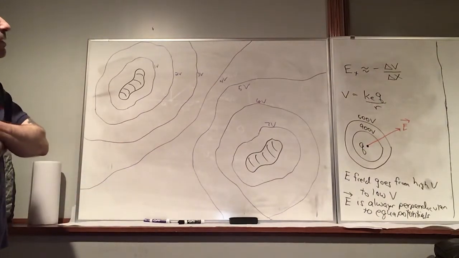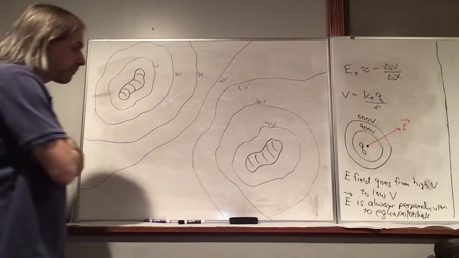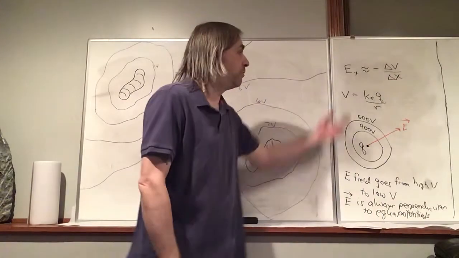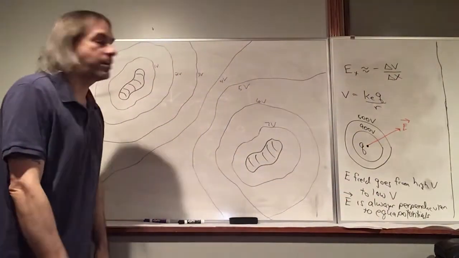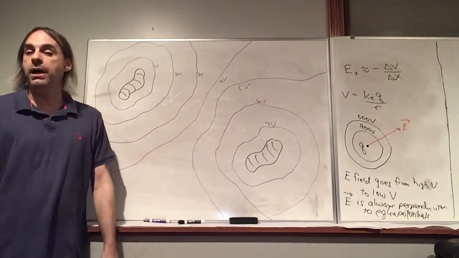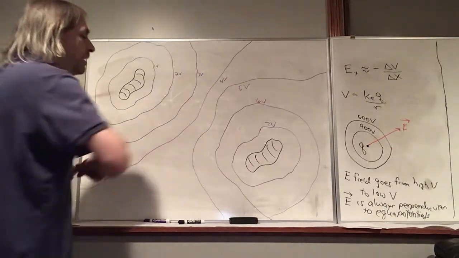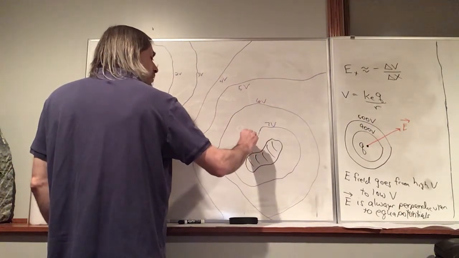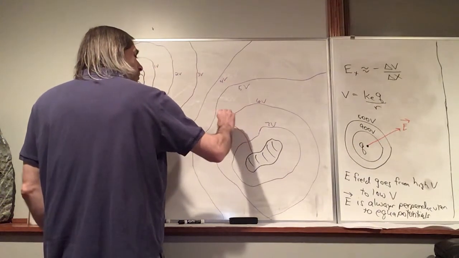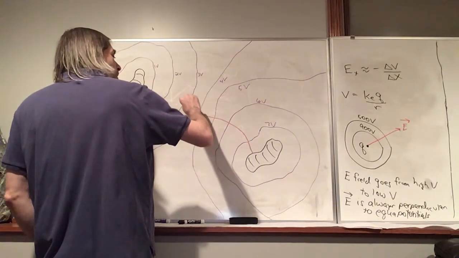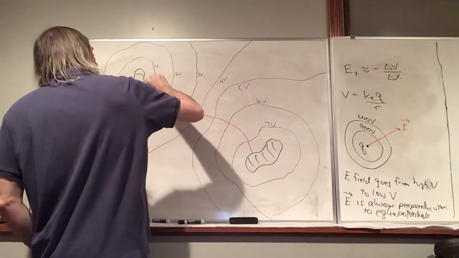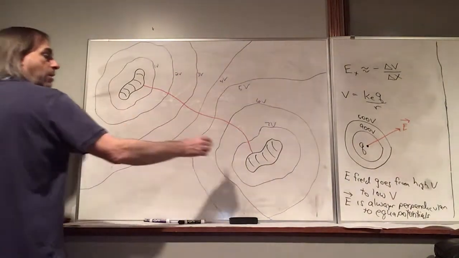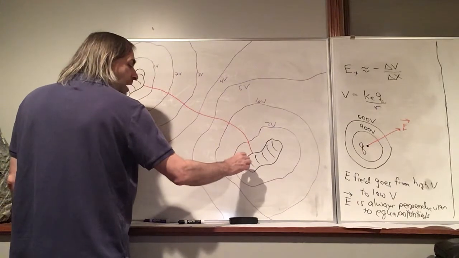What I'm going to do is see what the electric field looks like. And we can actually draw the electric field just basically knowing what we know. We know that the electric field lines are always perpendicular to equipotentials. Remember, the conductor itself is an equipotential. So I'm going to start out with a line here. It's going to be perpendicular to the surface of the conductor. I'm going to draw it so that it's always perpendicular to the equipotential. Every time we get to an equipotential line, just make sure that they are perpendicular. So I'll draw several lines.